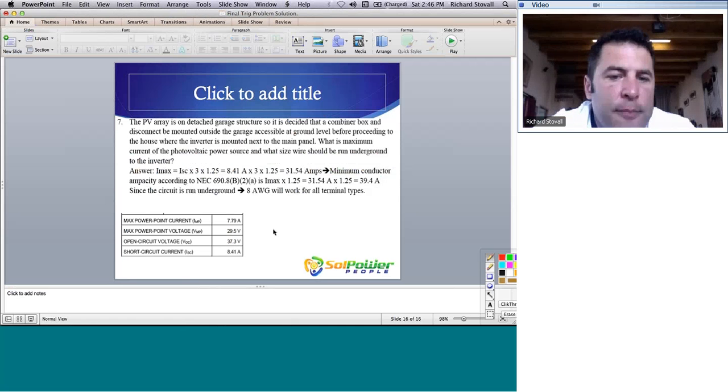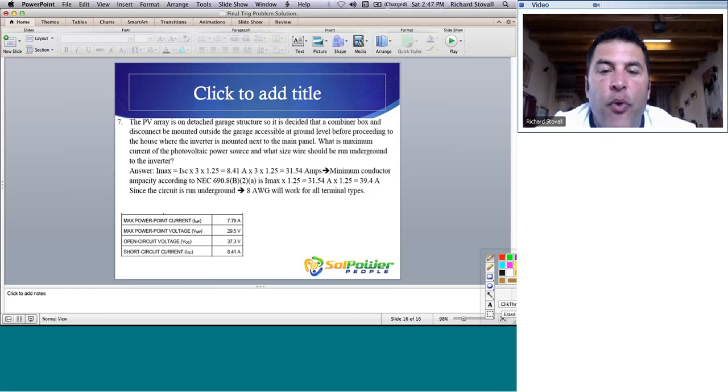We know the ISC of this module is 8.41. We know that we need to multiply 8.41 times 1.25 due to the variable level of irradiance. Standard test conditions, 1,000 watts per square meter, is the conditions under which this short circuit measurement of 8.41 amps was derived. But in the real world, we know that we can get considerably higher than 1,000 watts per square meter of irradiance. Due to clouds, due to high elevation, due to white sands or reflections off of buildings or snow-capped mountains, all these things can contribute to an irradiance that is well beyond 1,000 watts. The NEC, for their calculations, wants you to assume that you can have 25% more irradiance than standard test conditions provide. So the first calculation is 1.25, okay?